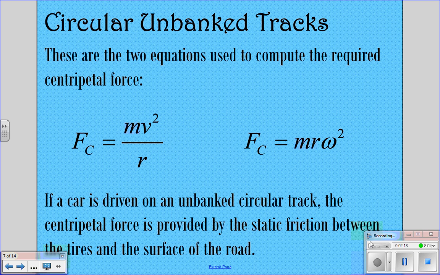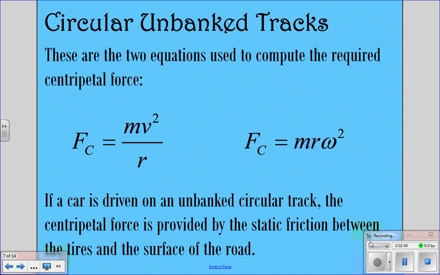Think about on the interstate, if you're getting off at the mall exit. I know a lot of y'all don't come from West Monroe to the mall. Y'all are coming from the opposite direction. But if you are coming from West Monroe and you're getting off at that exit and you're going to take a left and go over the interstate and Lowe's is over there on your right, that ramp right there is banked. It's at a tilt. It's at an incline a little bit so that your car doesn't just slide off the side of it. So that would be an example of banked.